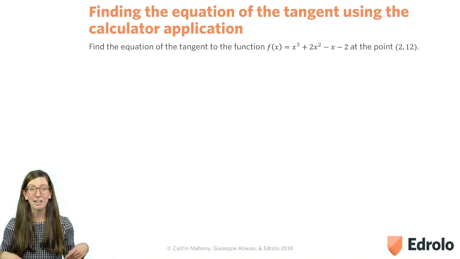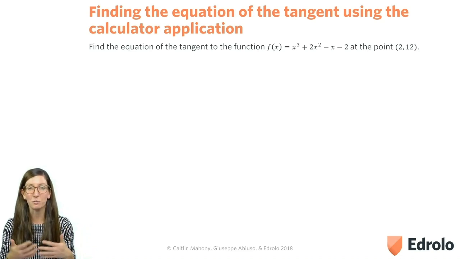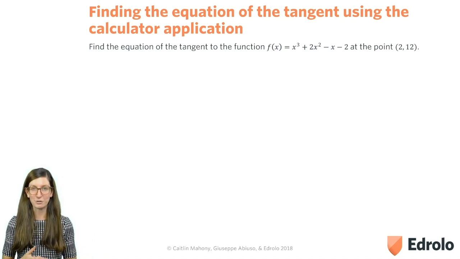Okay, now we can have a look at how you can use your calculator application to find the tangent to a curve at a specific point. And if you use your CAS wisely, you can actually save yourself a fair bit of working out and even cut out chances for errors. So let me show you how you can do it here.